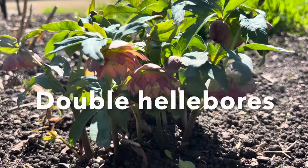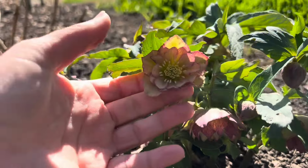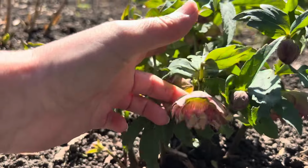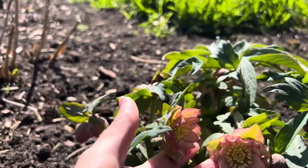Well, so far I've been showing you mostly woody material, trees and shrubs that are blooming in February. But now I want to showcase some of the herbaceous plants, particularly the hellebores, which are all in full bloom right now as we close out the month of February. Hellebores are the kind of perennial that you kind of have to get down on your hands and knees to really see, which is why I like to float their flowers so much. It's hard to see how beautiful and intricate these blooms are when they're nodding down.